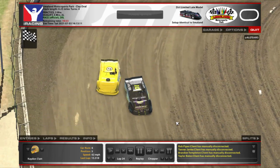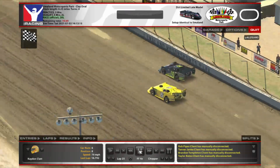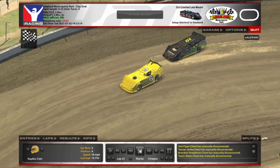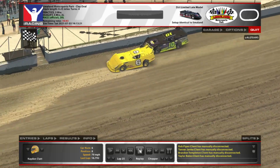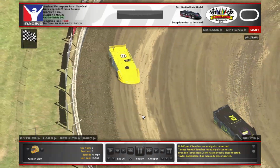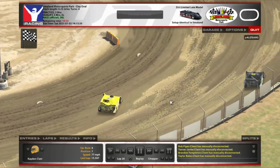He's running that low line. Ran right into him, and I think he wrecked this next lap, too, or he just stopped. I'm not sure. Goes to throw a slider. 10 car kind of just ran him over a little bit. He was coming up super slow again, and 10 car gave him a little bit of slack. So he gave the shot back to the 10.